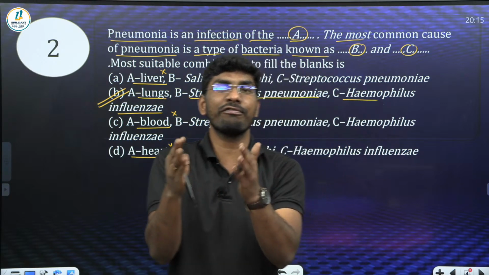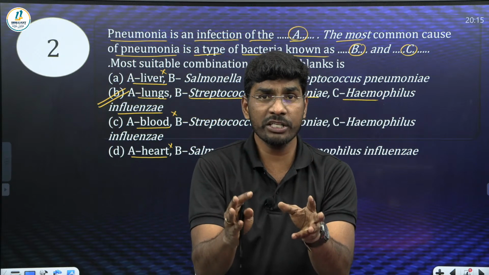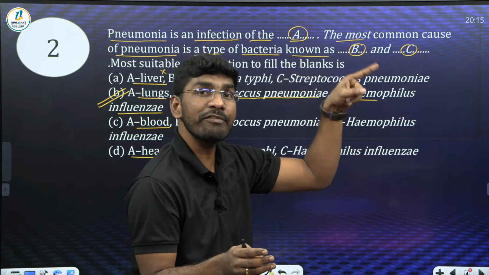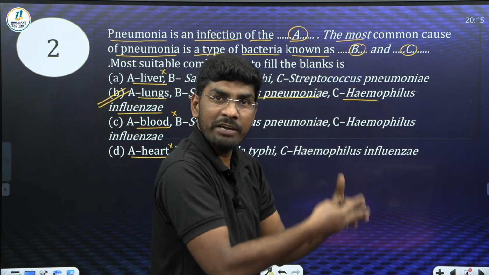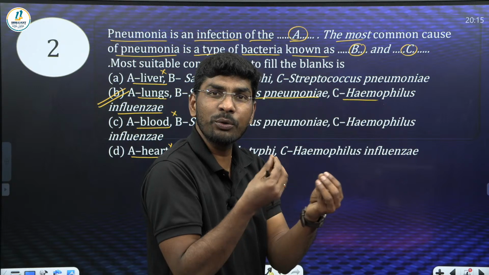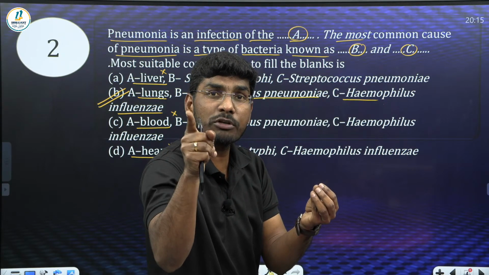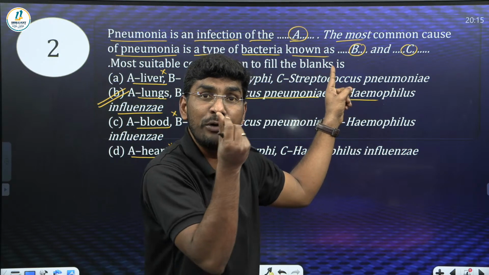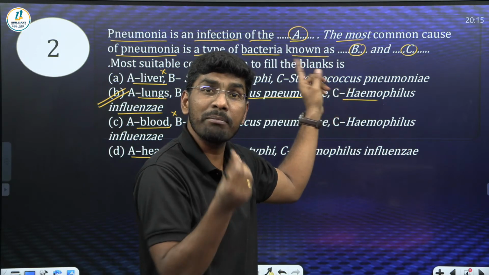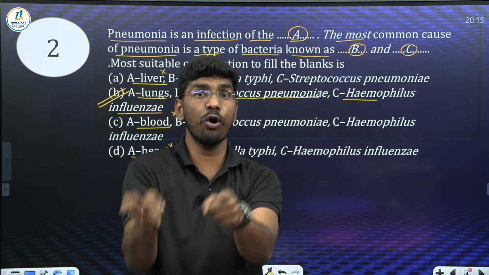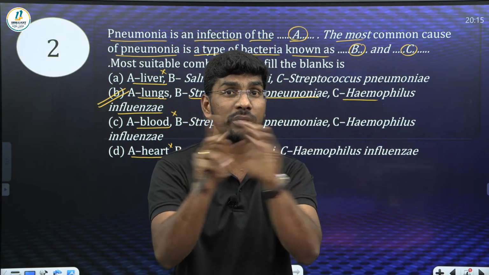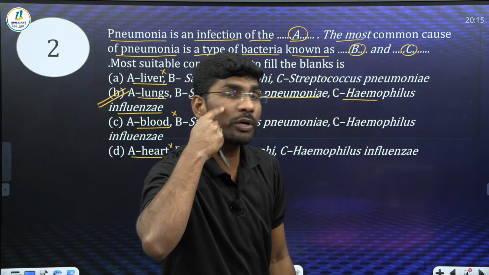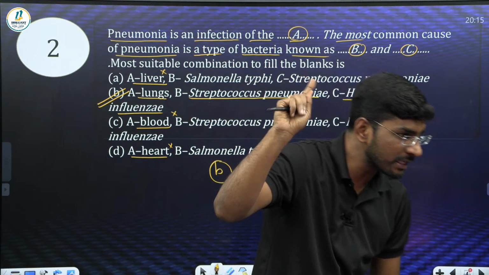A fever of 39 to 40 degrees Celsius, intestinal perforation, high fever, constipation, abdominal pain, these are the characteristic features of what? Typhoid. But here, chill and fever, headache, and lips and nails turning gray to bluish color is a characteristic symptom of what? Pneumonia. And moreover, difficulty in breathing, the entire lungs will be filled with fluid. This fluid is released from where? Bacteria, remember. And moreover, there is a difference between cold and pneumonia. Cold does not infect the lungs and alveoli. It infects only the respiratory pathway. Absolutely correct.